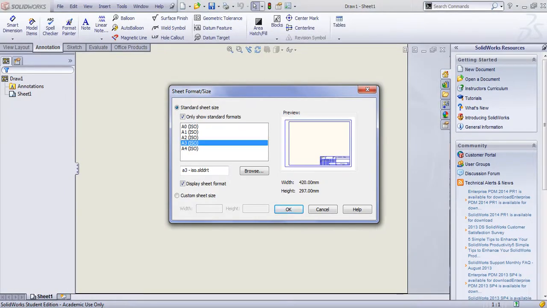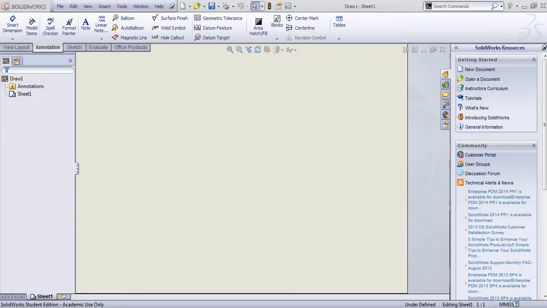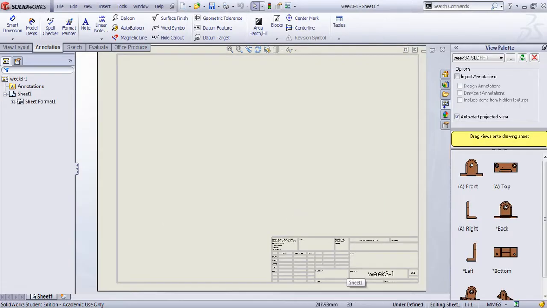So let's just use A3, which is standard size. Press OK. And now here is the description of the drawings, and then we get all the views here. So from now on, it's very simple how to place all these views.